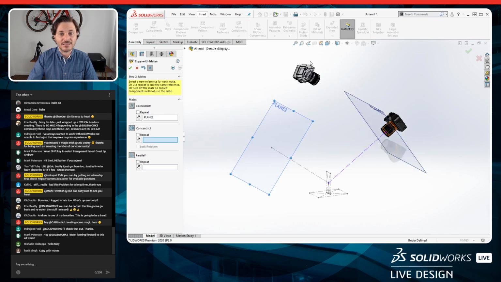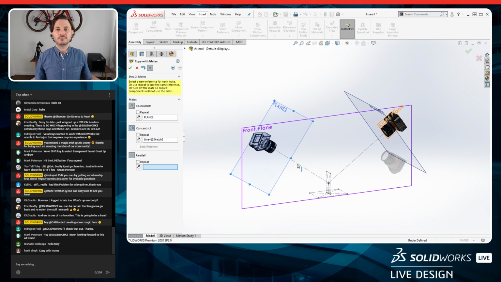And now I finally get a representation of the part that I've copied, and one of the mates is now locked in place. Okay, what about that concentric mate? Well, it's purple, saying last time you mated that concentric mate, the barrel of the lens, you mated it to this line of sight, this construction line, which we're going to call an axis right now. It's not really an axis, just a construction line. Well, I will choose this construction line. Sweet. Now I have 2 of the 3.